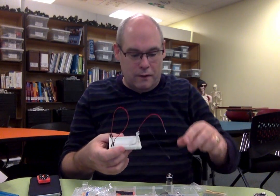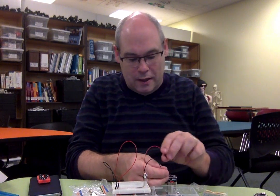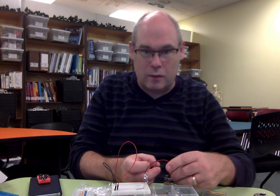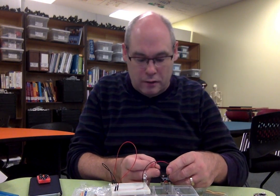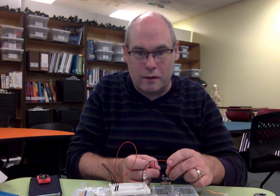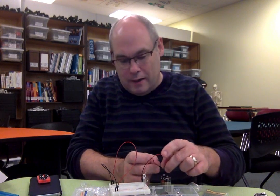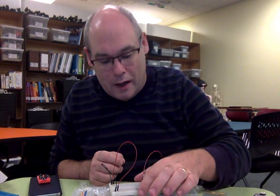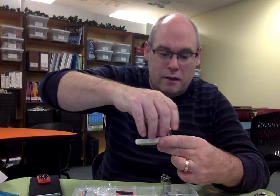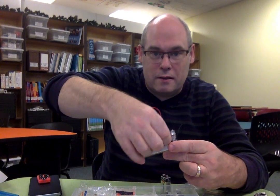And sure enough, if I now take that setup and I hook my red to the positive terminal in my battery, which is the little one, and I take my black and hook it to the negative terminal in my battery, which is the big one, sure enough, the lights come on. Now that's very expected. However, if I take this series circuit, and grade 9 in particular, you'll be looking at series circuits.